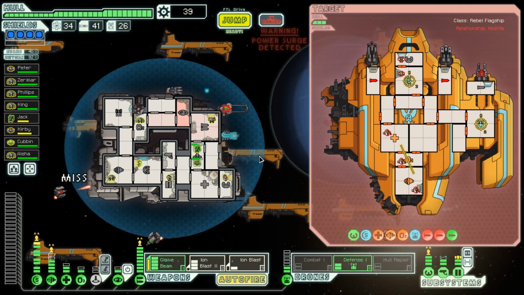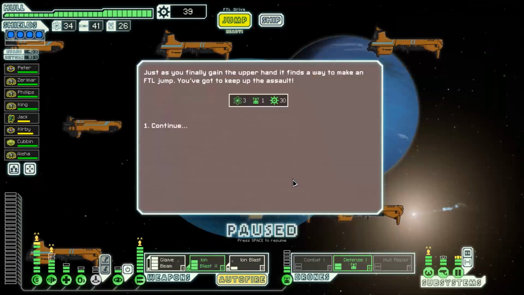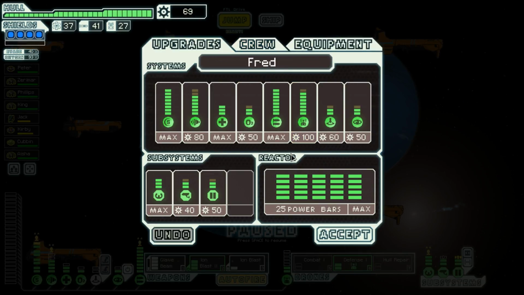Shoot it down! Shoot it down! Oh. Apparently we shot it down already? I don't know. We took him out though. Wow. Sector 2, no damage in Sector 2. That's fantastic. Round 2, no damage. Alright. Oh, 69 scrap. Of course.